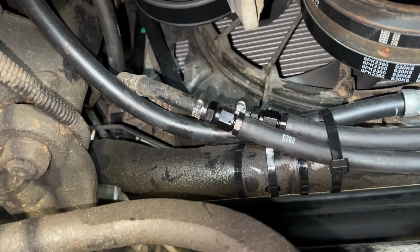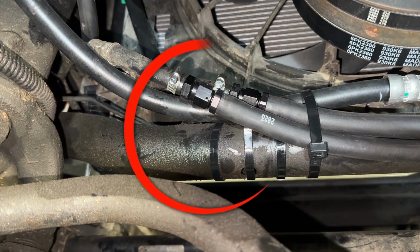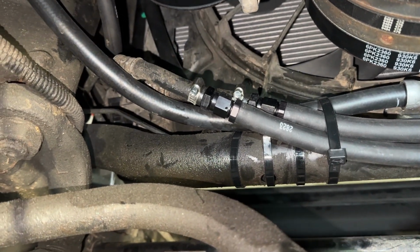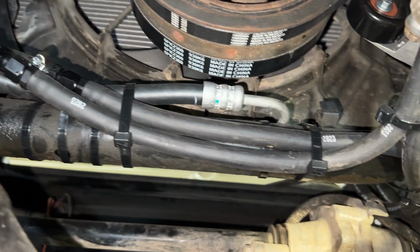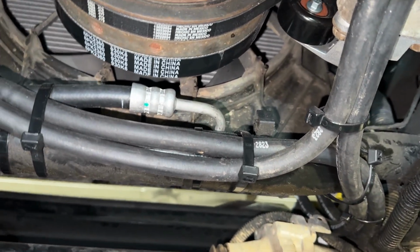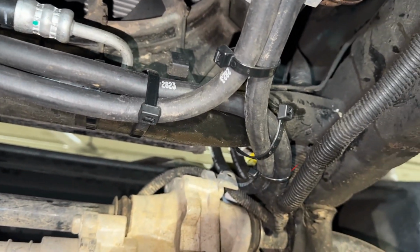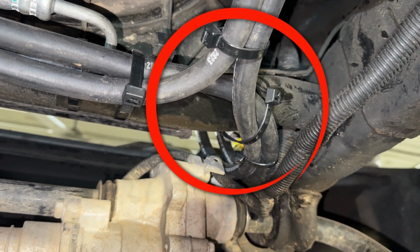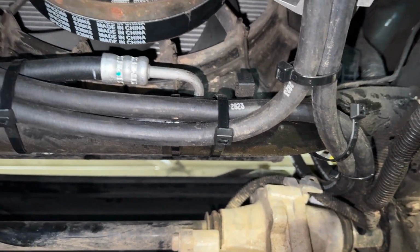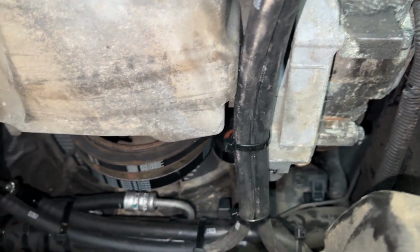At the bottom of the stock AC condenser is a stock auto trans cooler. We chop those lines, put an AN adapter in there, and then run our AN lines to and from the transmission, to and from the radiator trans cooler up in front. So the hot line comes from the transmission, goes over to the stock cooler, runs through the stock cooler, then loops its way back out to the front. As you can see, it's turning and going up to the front to the external trans cooler, and then back from the external trans cooler up into the 4L60 ports. We have AN adapters on the 4L60 to make things super simple, and away she goes.